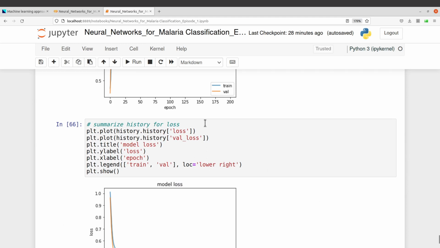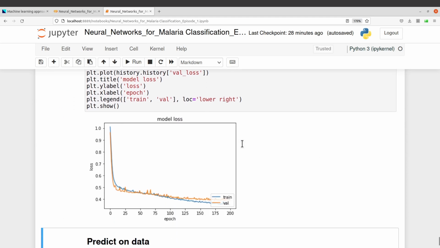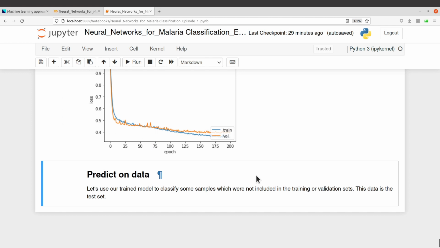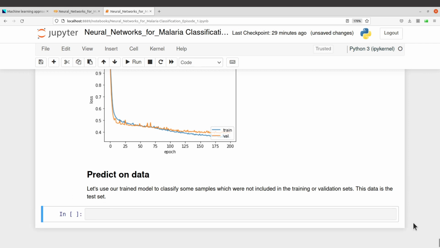So now we are done with the training. And so we are now going to predict on the test data. Okay. We used the train and validation data to initially train and then tune the model. But now we need to test this model on independent data that the model has not seen before. And that is where the test data comes in. So we are going to do some predictions. I will write the code here for us to see.